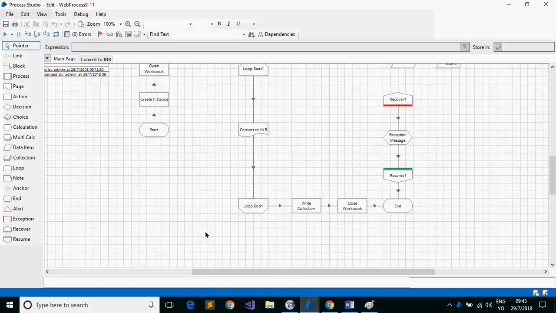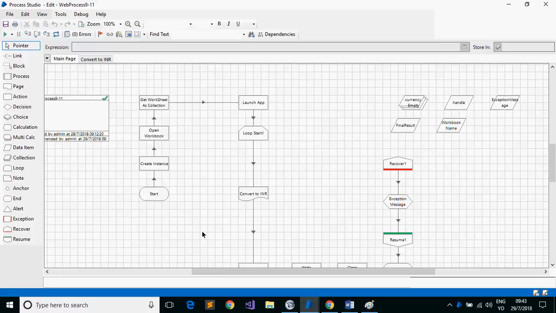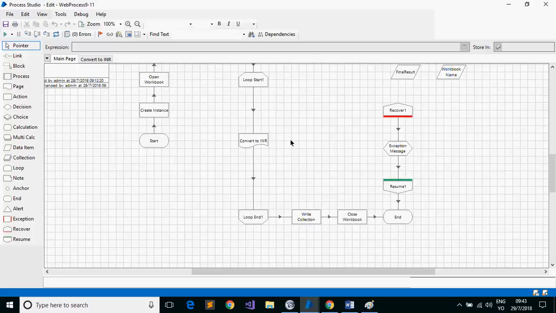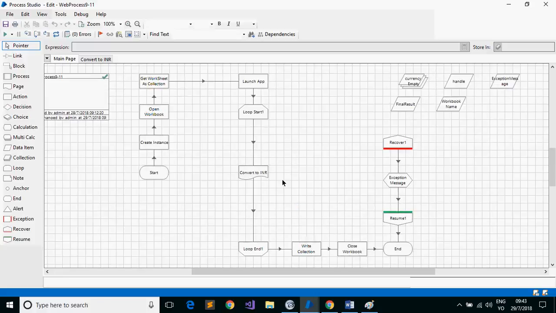The loop stage and everything I'm going to remove due to the work queue. So now this workflow is going to be changed completely. So I'll put that process and that object, whatever we have discussed till now, in a Google Drive, and you can get that and import it.